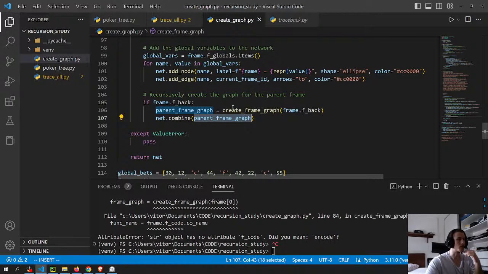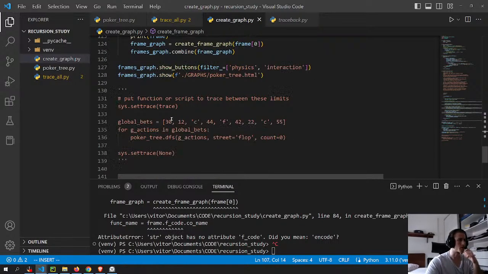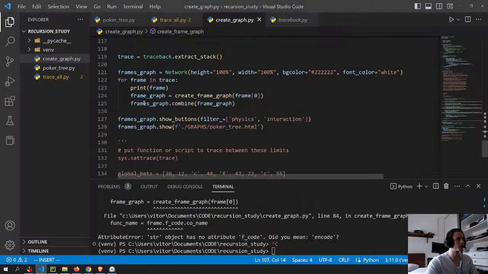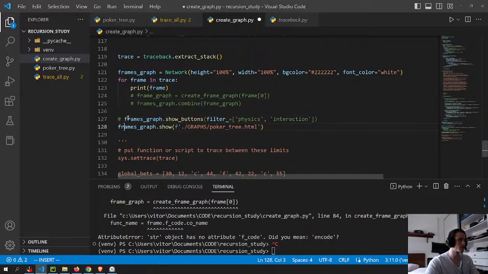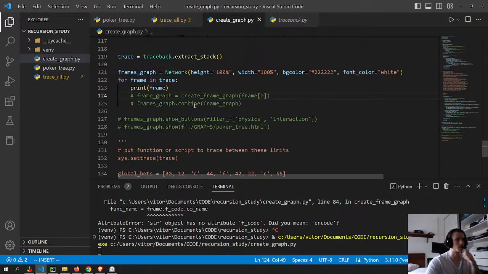So each one creates its own graph and then combines everything into this one, and then returns, and then combines everything here as well. So I think I understand what happens here. I'm going to comment the other stuff out, run it to print and see what's going on here, and then I'm going to ask it to explain what it does.